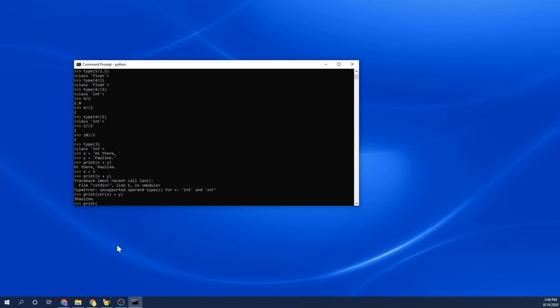So we say print, and inside here, every time you have a variable you want to put the value in, you put curly braces. So I'm going to say the first variable goes there, and then the word and the second variable goes there.